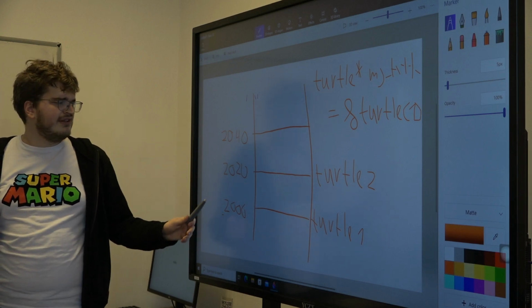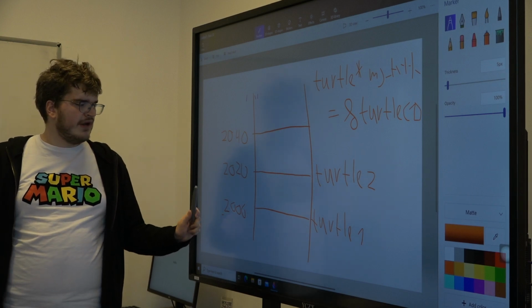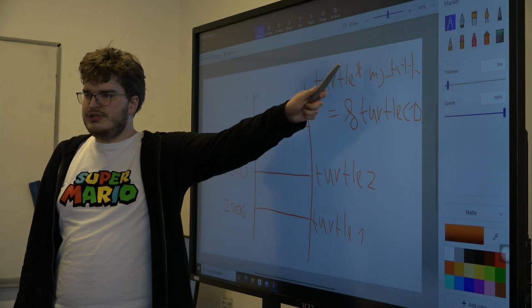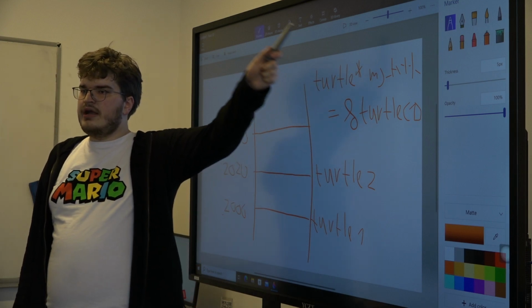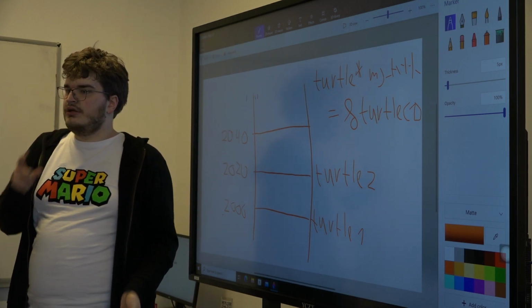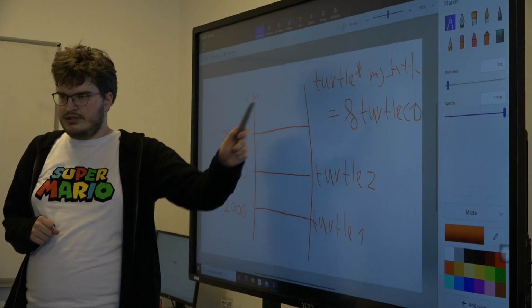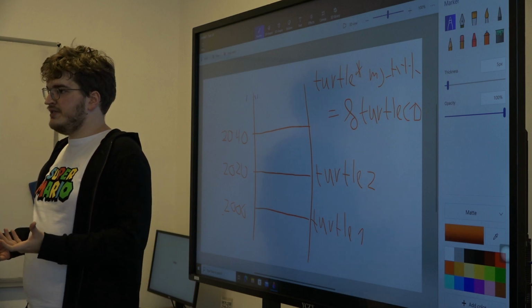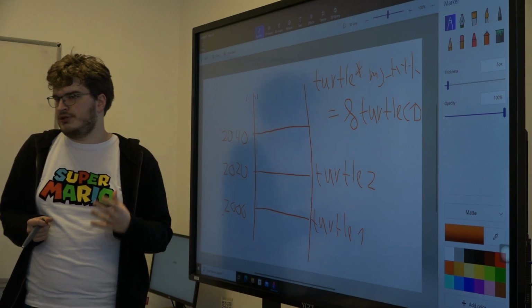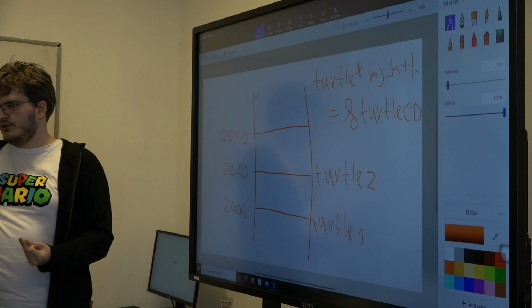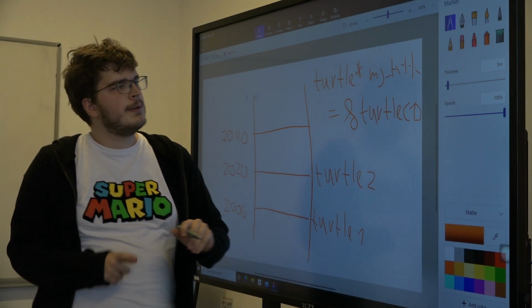I mean, there are discrepancies, but that's fine. It's 2000, and it will put it there, and then we can talk to this concrete turtle through that address. There are 2 ways, by the way, to talk to an object through the pointer to that object. What are those 2 ways?